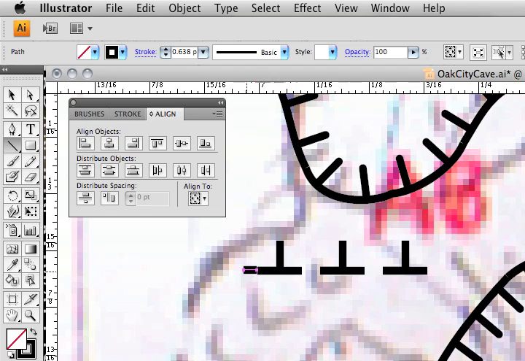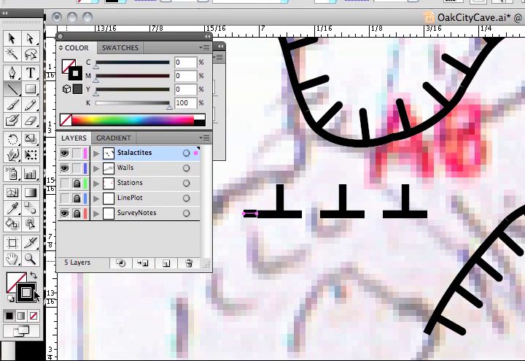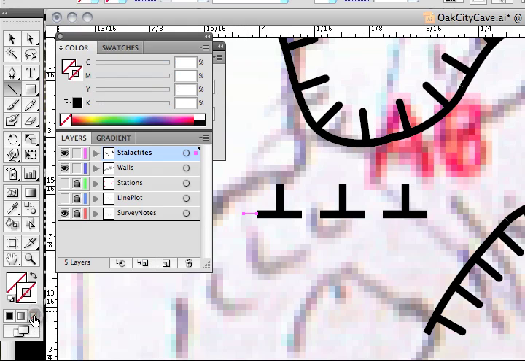And right now I have a stroke applied to it, but if I come down here, select this, and let's see, where is my no stroke? There it is. I'm going to come down a little bit to show you. So here's my stroke selected. I've got the line selected. There's my stroke. I'm going to click this no fill. And now you see the line still exists, but it has no stroke or fill. So when I select everything, I want to make sure I get that line right there. This is a spacer.